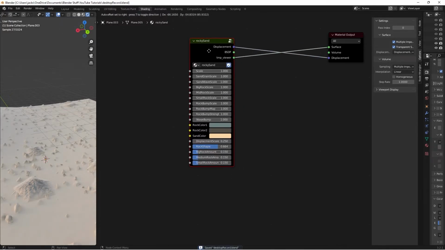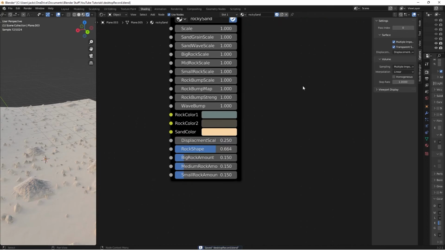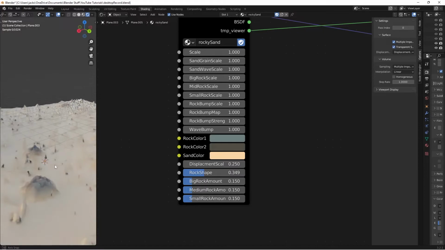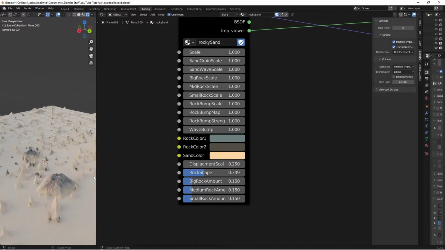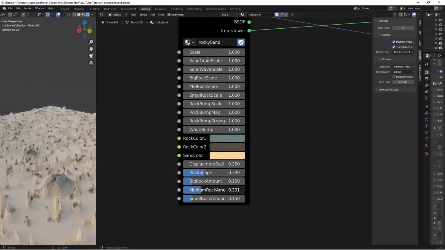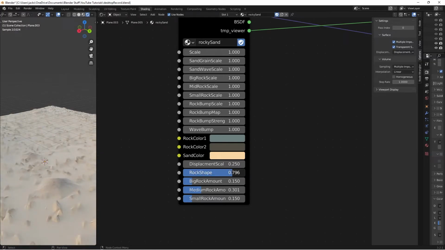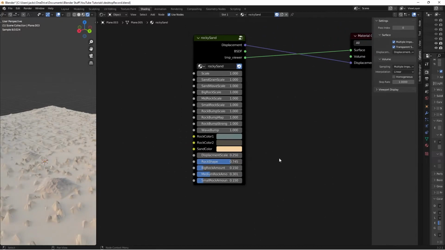So now, this is looking really good. Let's see what we've got here. We have our rock shape slider. This makes some things a little bit pointier, especially on the small ones. That makes the big ones look better though. So we can simply change something like medium rock amount. What if we increase that? We can see that we get all these little pointy guys. So the question is, do you want extra rock shape controls because you don't want to have to deal with the pointy small ones when you have the good looking big ones, things like that? And the answer is probably yes.